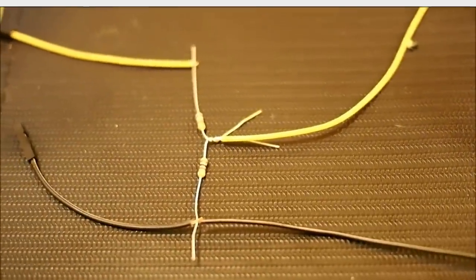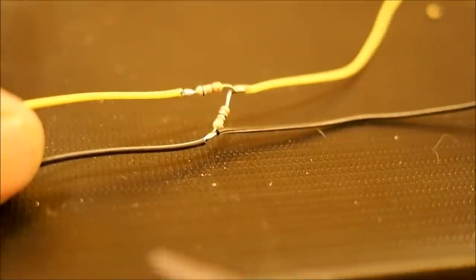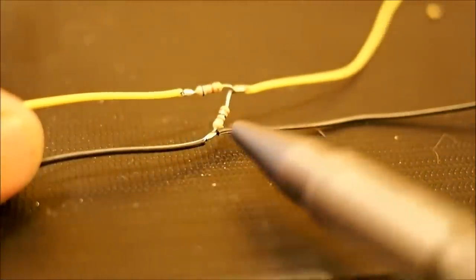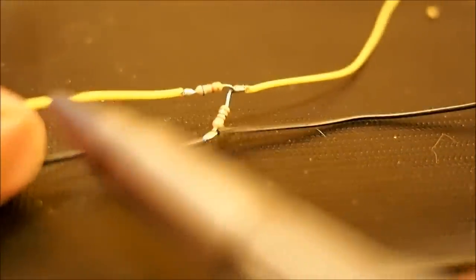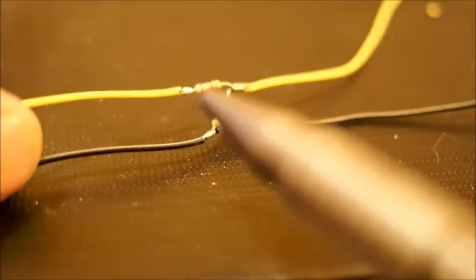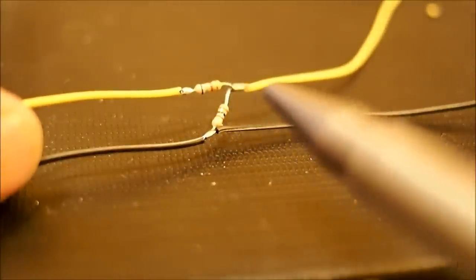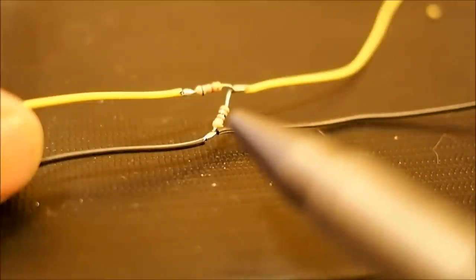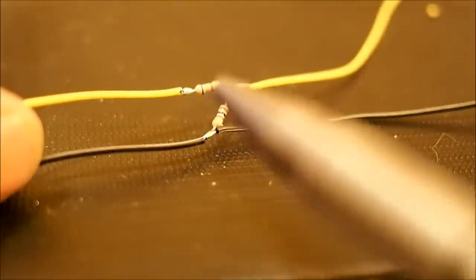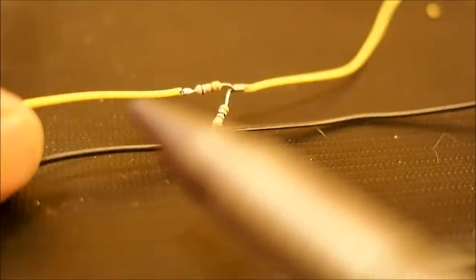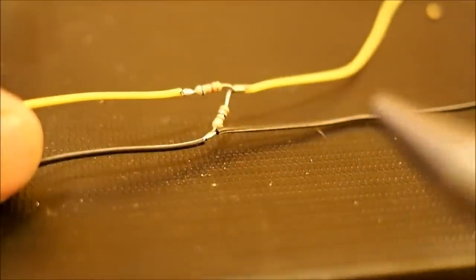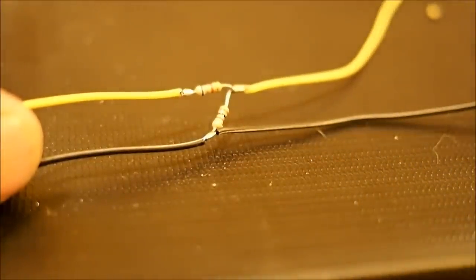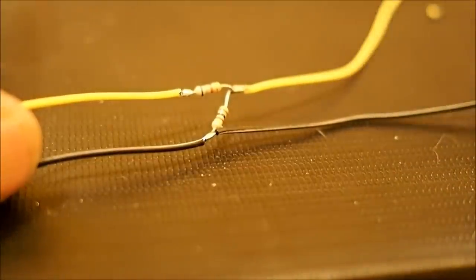And we're going to go ahead and get that soldered together here. Now you can see our fully soldered voltage divider. The bottom wire here is the ground. The top left comes off of the ramp through this 680-ohm resistor before it goes out to the Bluetooth module here. And the 1K resistor makes the rest of the voltage divider circuit there. So that turns our 5 volts on the left into 3.3 volts on the right for the Bluetooth adapter. All that's left now is to go ahead and hook up some heat shrink tubing here.